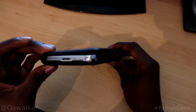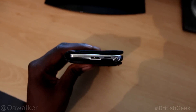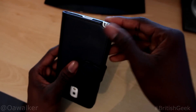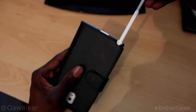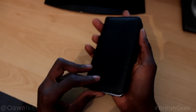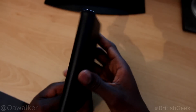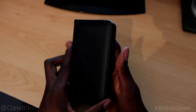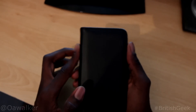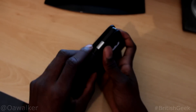You can see how thick it is — it doesn't add that much thickness. You still have access to your pen right here, so you can still pull out your stylus. You still have access to your log bin, the headphone jack at the top, and the IR blaster, but it does cover up the headphones. The volume rocker is right here but I can't really feel where it is — you could try and guess but it's very difficult.